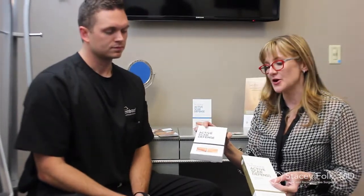Embrace also comes in different sizes. Our extra large is going to be great for the abdominoplasty, arms, and thighs. Also maybe for the inframammary incision if you have a full anchor breast reduction scar. This is a little bit smaller size, which is great for areas like the lollipop mastopexy, where when you put that one on, you actually will cover the whole nipple and areola. These boxes also show on the bottom a little before and after of one side that was treated with traditional scar care and another one with the Embrace. They've gone kind of head to head with most of the scar care that we offer here, and it really is superior in these surgical sites if you can use Embrace.